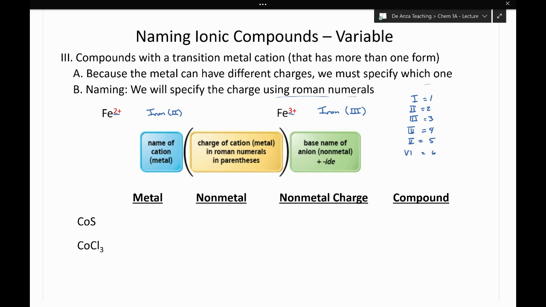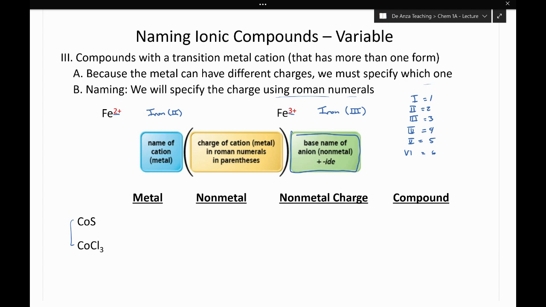And of course, you don't have to write that top and bottom bar that brings them all together, specifically when we have V's. I will end up writing them, but we just need to remind ourselves what that looks like. But once you include in parentheses the charge of each of your metals, you can see that the last little bit of it is just the same as before. You take the base name of the anion plus IDE. And so we're going to look at two different cases here.